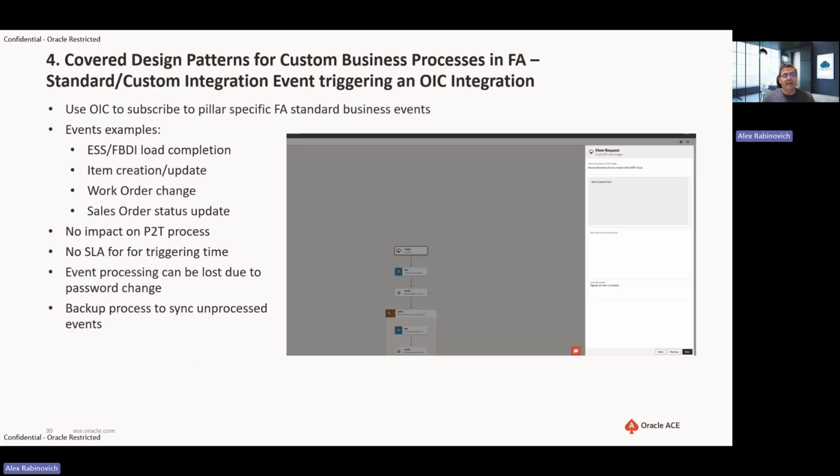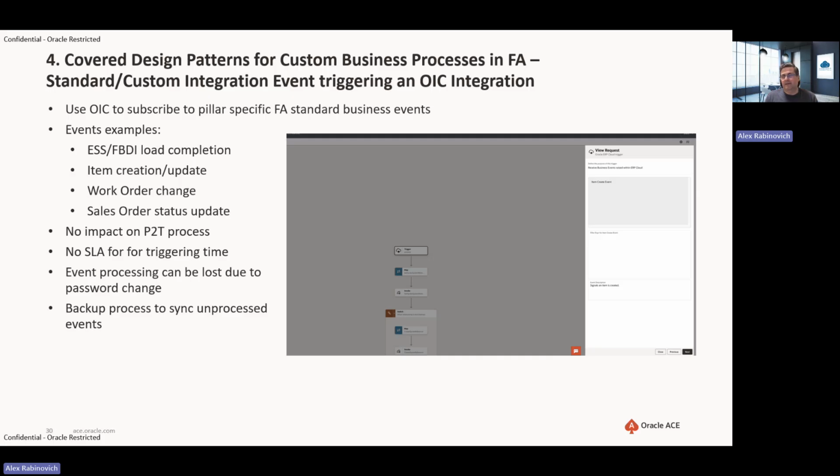So you can see now, let's talk about events. This event, for example, is quite simple. An item is created in the system, and we want to populate certain attributes of the item with our custom logic.